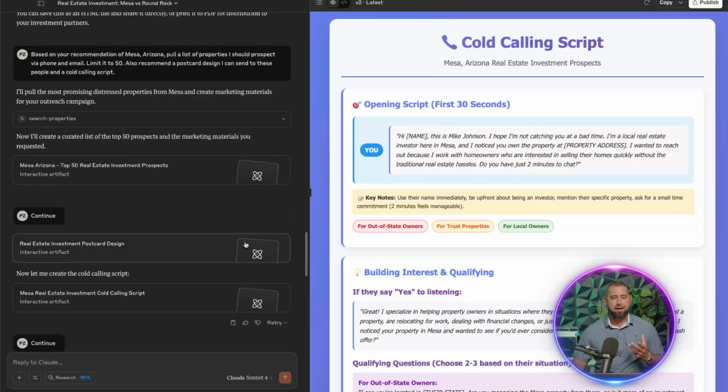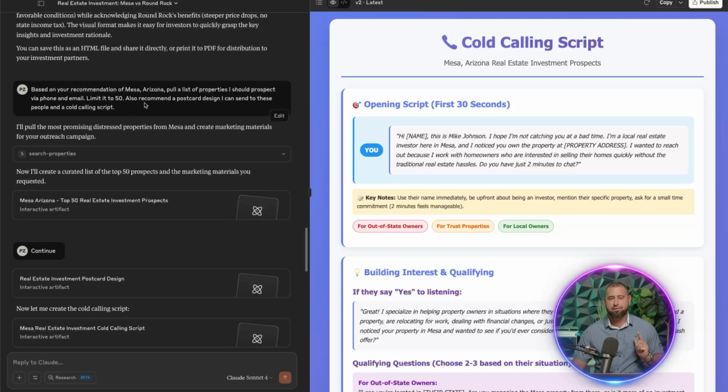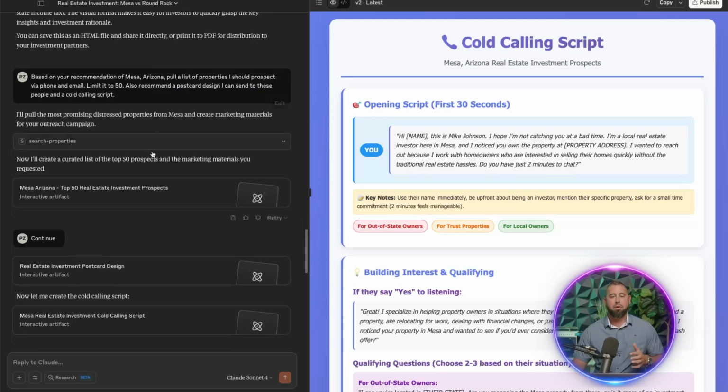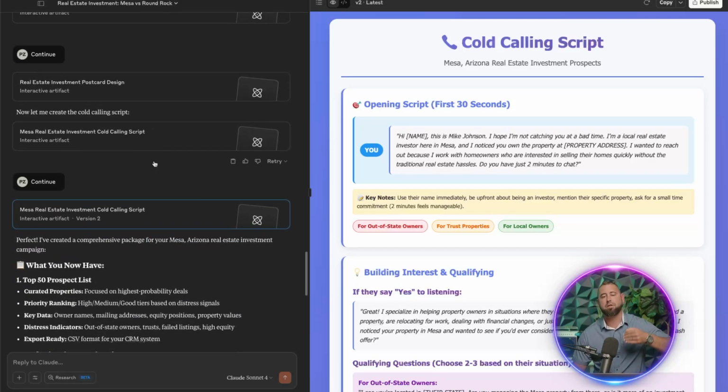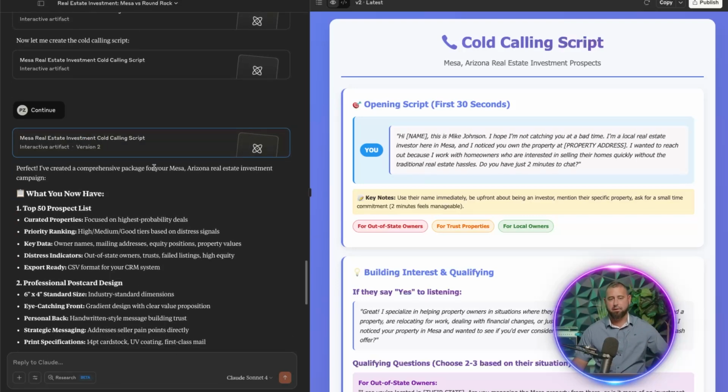So again, I just asked for a cold calling script. But what it's doing is, every time you ask a question in a chat flow like this, for people who aren't really aware of how this works, it's looking at all the information above it for context. And so that's why, in your original question, you want to give it more context about what you want. It's not just a Google search. It is something more elaborate than that.